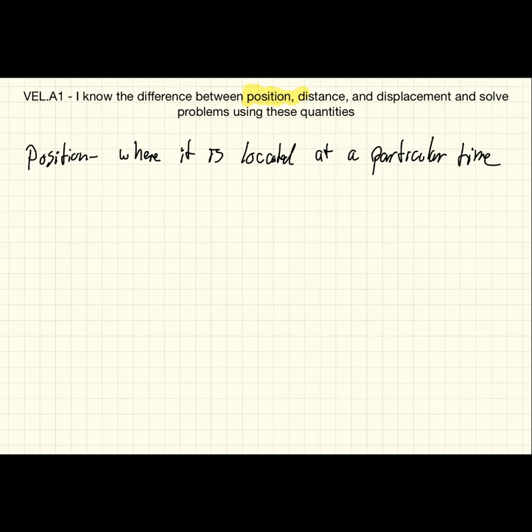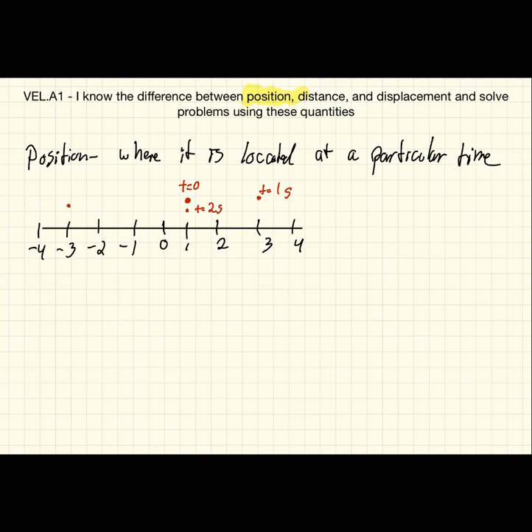So we'll start off with a number line, okay? And on that number line, let's go ahead and label some points. You'll notice that my number line goes in the positive direction, it goes in the negative direction, and I will mark off some locations. So perhaps at t equals 0 seconds, the object is at 1, and at t equals 1 second, the object is at 3. Let's do that at t equals 2. It's back at 1. And let's say that at t equals 3 seconds, it's at negative 3.